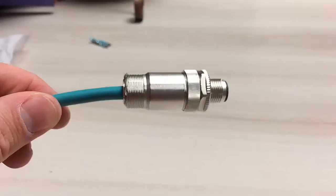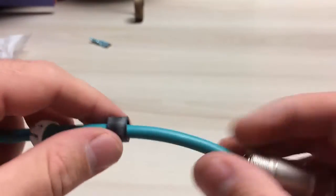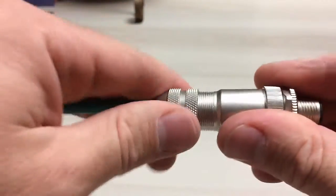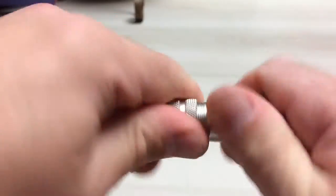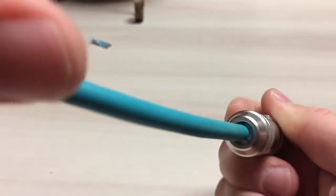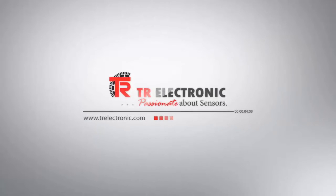Next step is to actually just take scissors to trim any excess. When you're done it should look something like this — you can see that the ring is firmly inserted into the housing. Next step is to take the grommet, put it into the gripper assembly, place it like so, and then tighten on the coupling. We don't want to over-tighten it — we don't want to crush the cable. Which will look something like that when you're done. And there you go, fully assembled.